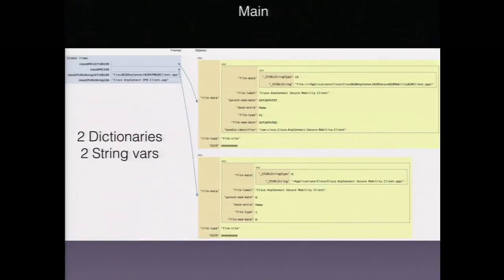So in memory, this is what it looks like. It's pretty simple. Here's a variable called Cisco SMC 10.7, 10.8, 10.9 that basically tells us this is the item that's going to go in the plist alongside all the other items that you have on your dock. You'll have Finder there, you'll have your downloads, and this is going to go in there. We're going to find where the old one is and replace it with this. And then if you have a 10.6 machine, we're going to do 10.6 machines here, because their strings, you can see, don't have the same type of file path. I don't know why, but that's just how it is.